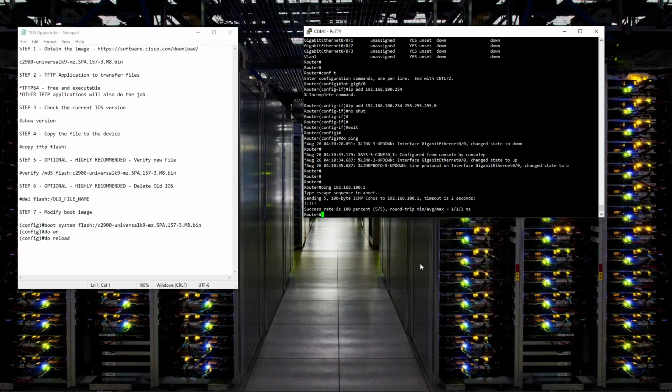Now, please, guys, every time I say a router in this video, it could be any device, really. It's the same process for upgrading a switch. The only difference is we also still need an IP address on the switch, and we're going to be doing that using a switch virtual interface, or SVI. So we need to assign an IP address to the switch SVI, make sure the switch is connected to the computer, make sure they can ping each other, and that's going to be the link used to transfer the IOS image.